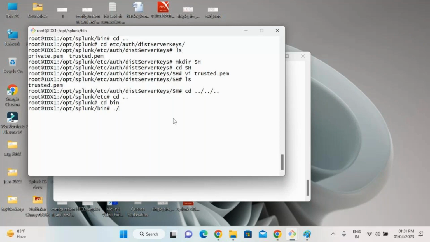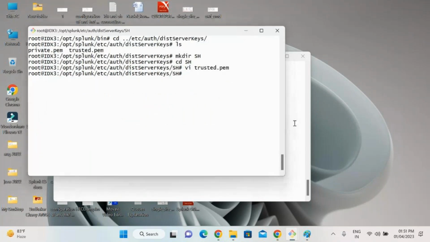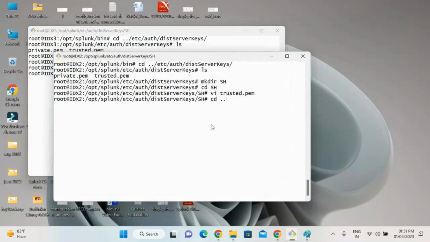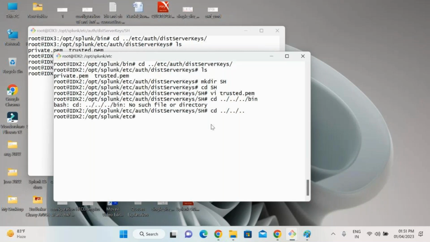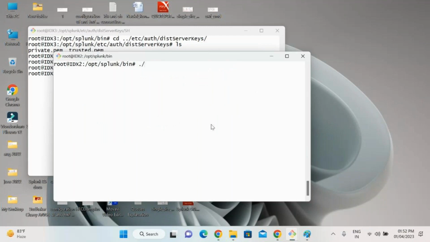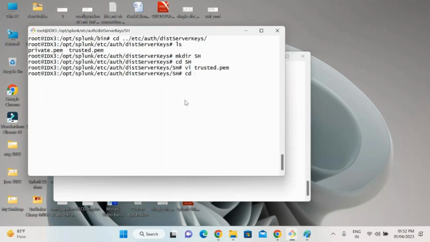Now restart IDX1 first. Now IDX2. Splunk restart. cd ..